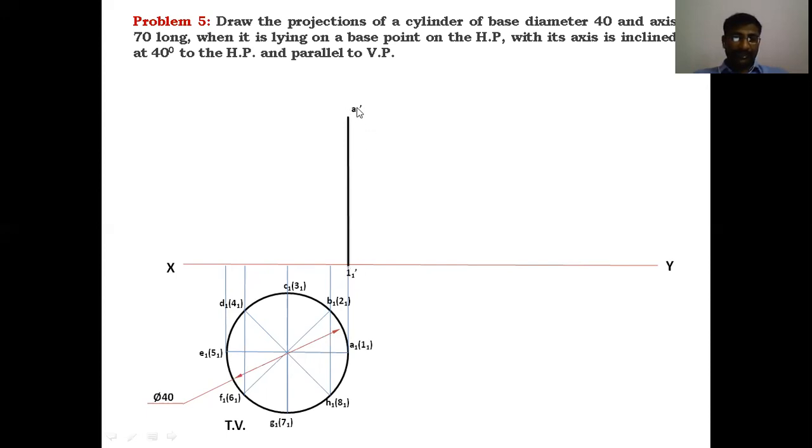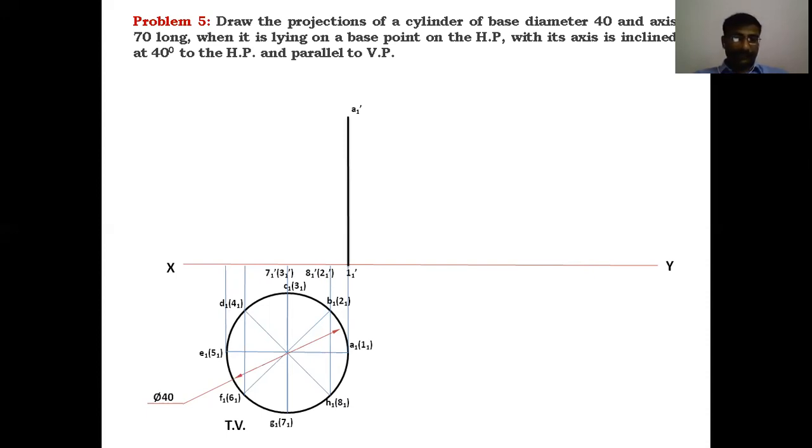This is the lettering base. This is the numbering point. The numbering, this is the lettering. Okay, and locate this point as this point. How to locate this point? In this numbering base, 8 1 is visible, 2 1 is invisible. So 8 1 dash of 2 1 dash, like that you have to locate. In this, 8 1 is visible, 2 1 dash is the invisible point when we're looking from the front side of the solid.